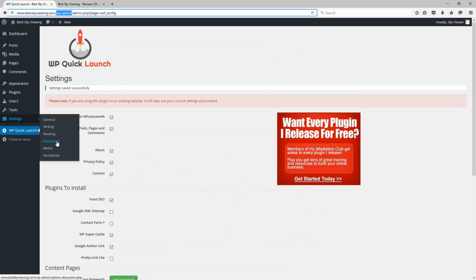And then other things like discussion. If you didn't want to allow comments on your website, you might want to go in there and disable them. But again, these are not really things that could be automated for every single website out there. So that's really why you're not seeing these things taken care of by the plugin itself.